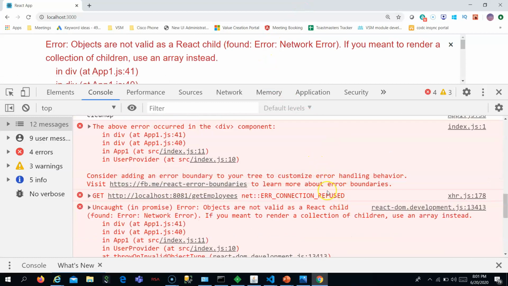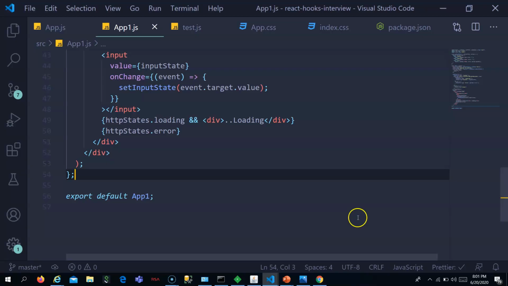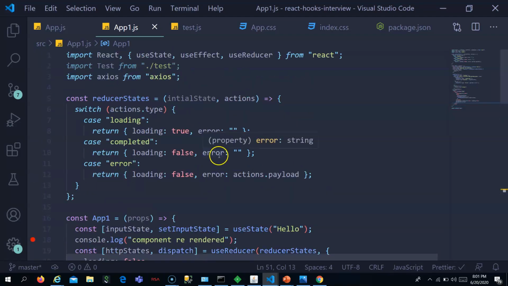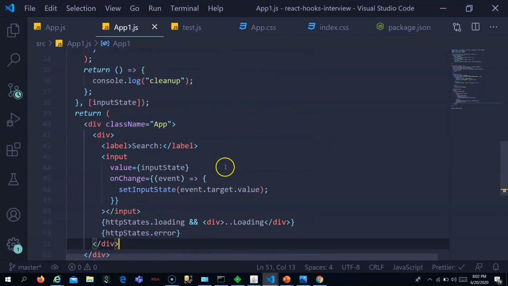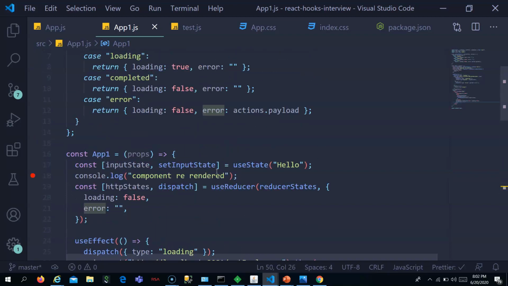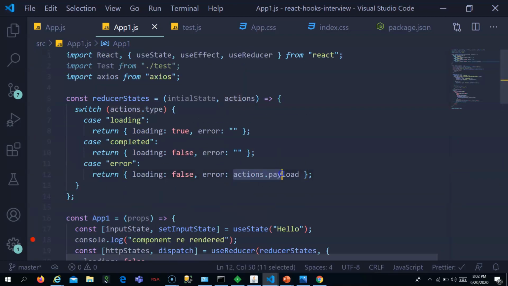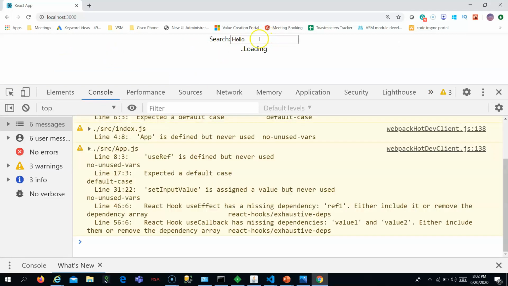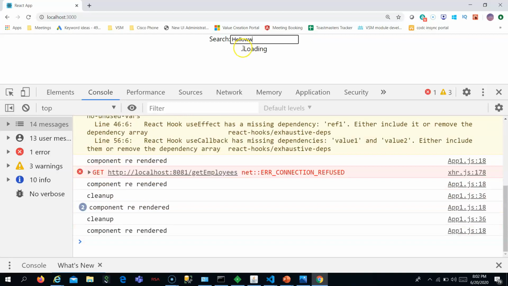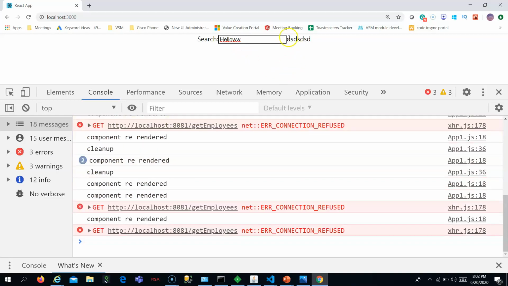We are getting an issue here. Maybe we will make this as error. I am not sure. This is the error. So we are able to see the error here.